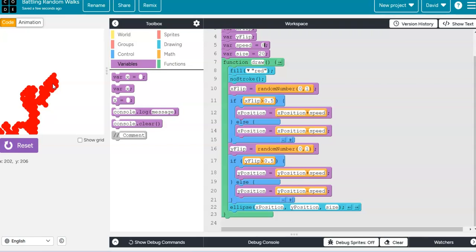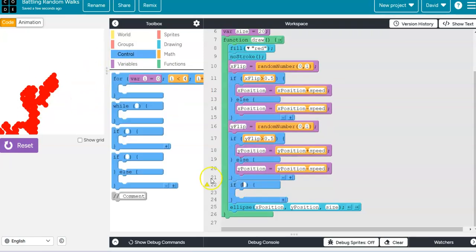Now I would like, if it goes off the screen, for it to start back at the beginning. So we'll do one more giant if to take care of that. Then we'll move on to the other colors. We're going to say if the X position gets greater than 400, so it goes off the screen this way, or if the X position gets less than 0, so it goes off the screen over here, or if the Y position is greater than 400, it goes off the screen this way, or if the Y position is less than 0, it goes off the screen this way. If any of those 4 things happen, we want to put the circle right back in the middle.